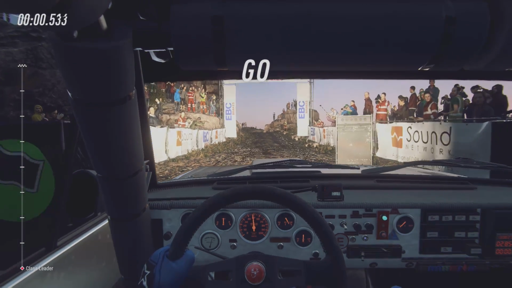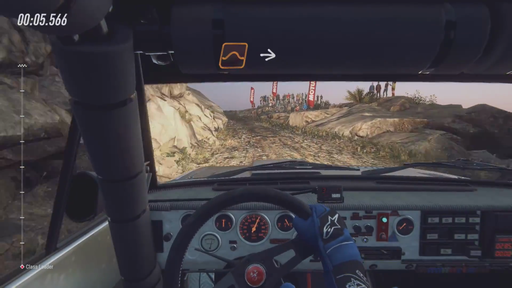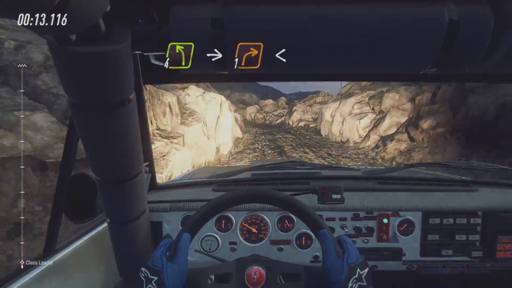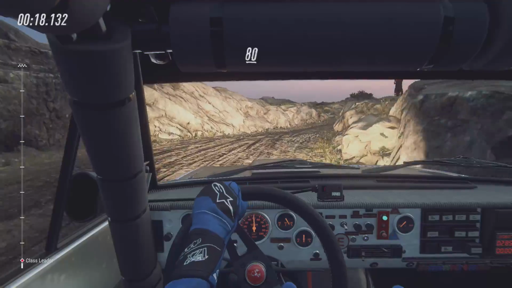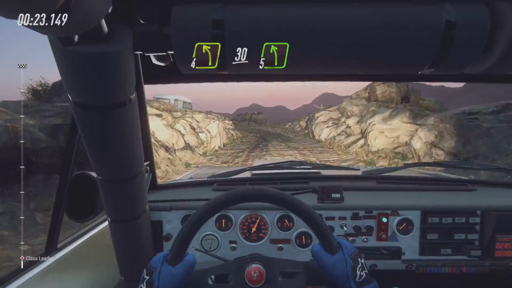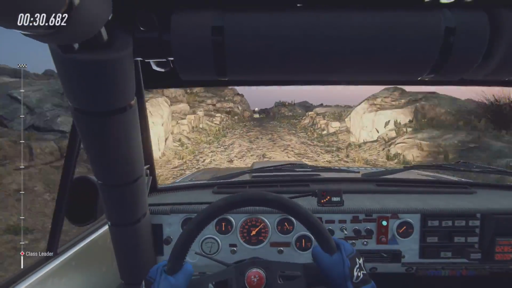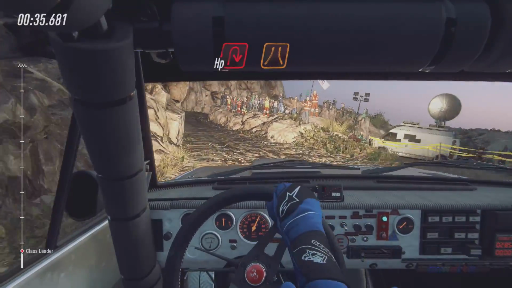4, 3, 2, 1. 34 left, opens 50. Keep right of a jump, maybe, into 6 left. 30. Slow 4 left, into unseen 1 right. Opens. Keep right of 80. Unseen 4 left. 30. 5 left. 60 over bumps, caution, one left, unseen. Into unseen hairpin, right narrow.